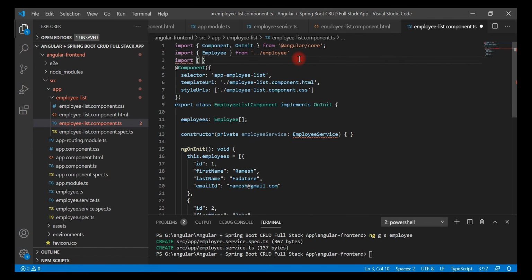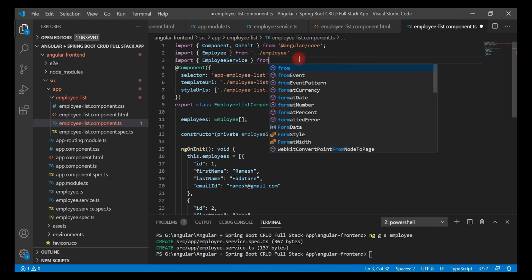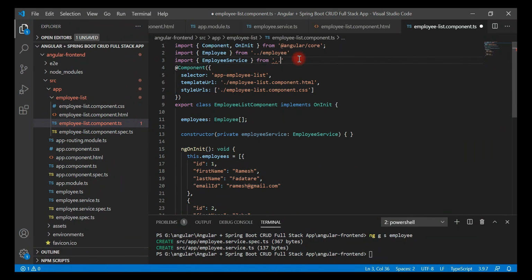Import within the curly braces EmployeeService from employee service. Okay, so once we inject employee service in employee component, we can call employee service methods.